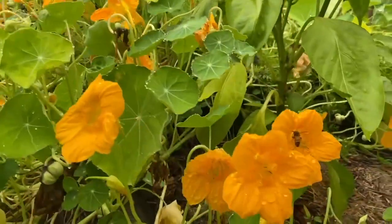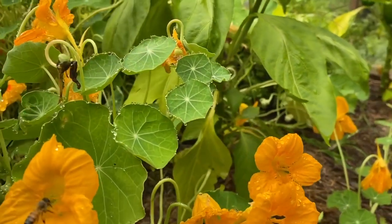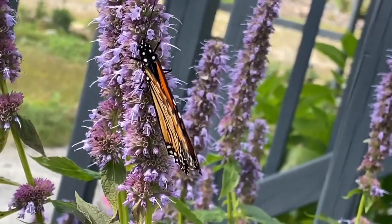Guess what? It worked. I had more bees, more butterflies. I've taken more pictures of beautiful flowers with bees and butterflies — bumblebees, honeybees, carpenter bees, all kinds of bees and hornets, and all different kinds of butterflies. I've never seen so many butterflies, and the flowers just brought the pollinators to the yard. I also didn't have to hand pollinate at all last year. So don't forget one thing: don't forget your pollinators, don't forget your flowers. Put those in your garden amongst your vegetables — it really, really helps.